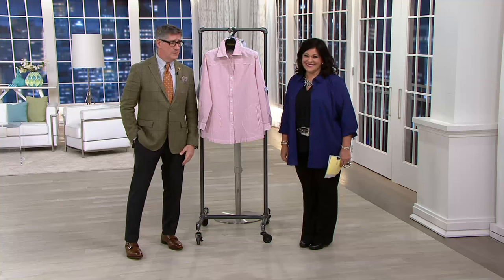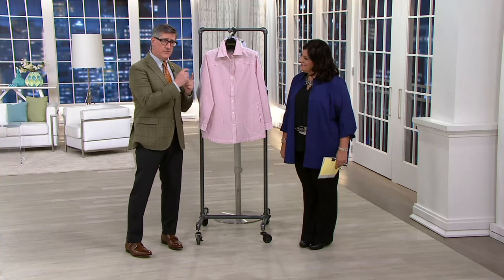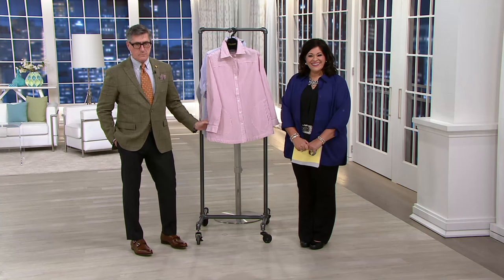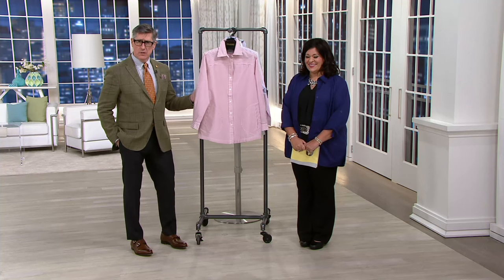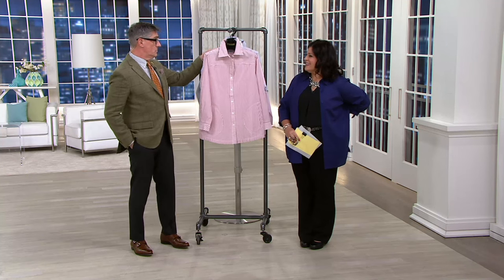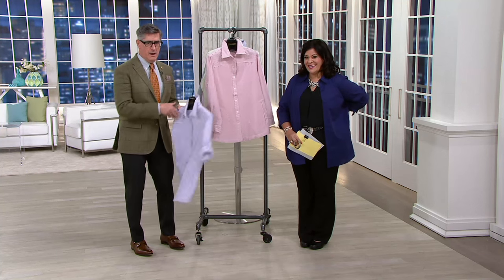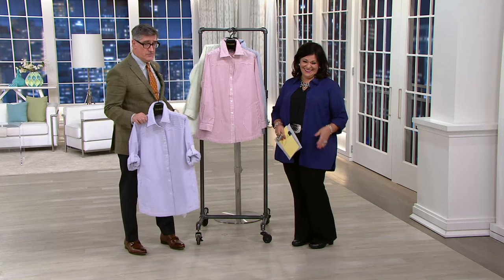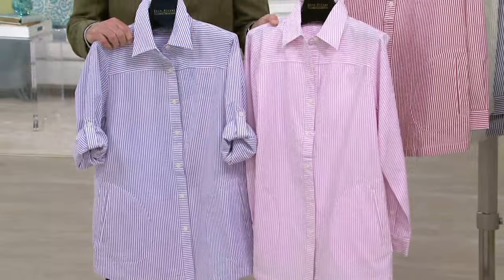I'm so happy you like them because we work very hard on the fit, on the styling, and on the fabrications. And when I hear from Rosemary that she's happy, that's my cookie — that's what makes me happy. I was so happy that I found this shirt, it's so stylish. What color did you pick up tonight, Rosemary? I picked the lavender and I have the pink. I love that — two very different but very pretty pastels. Very fresh, very lovely.